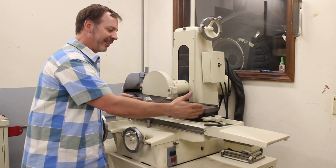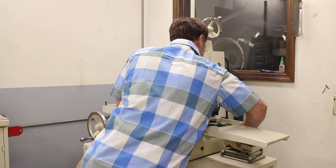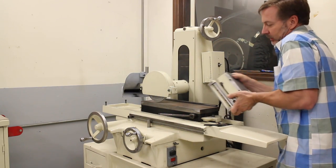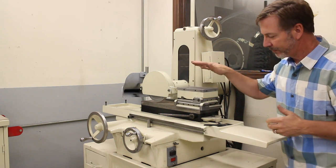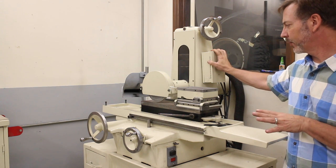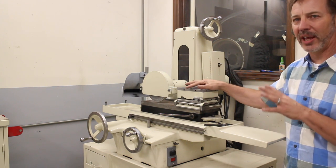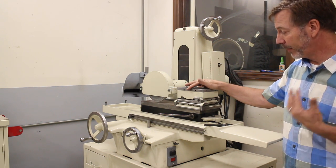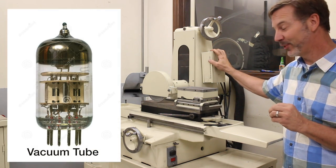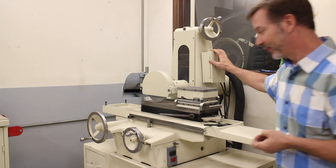So, like I said, this has an 18-inch chuck on it, 16 inches deep. I also have a very heavy, small but compact magnetic chuck, and here's the on and off. Now, I don't have variable voltage for it. It's actually an interesting chuck because most of these chucks, I think, are around 90 volts. This one here runs at 400 volts, but it never seems to heat up. It's very old technology. Inside here, there's actually a radio tube, so that gives you an idea how old it is, but it really doesn't matter because the magnet still works.